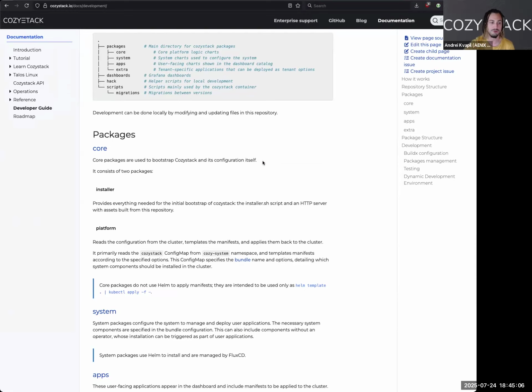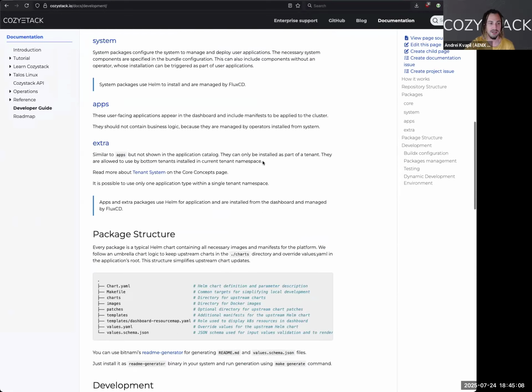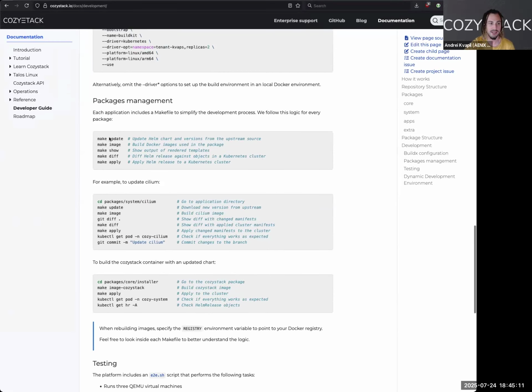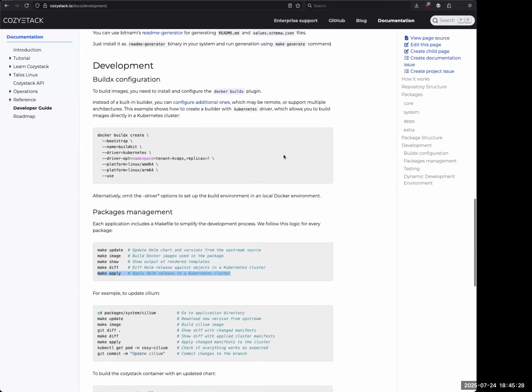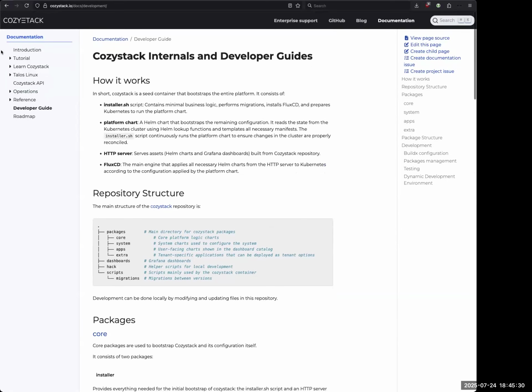You can use this approach with basic targets like make update, make image, make show, make diff, make apply. Make diff will show the difference between your local environment and the server. Make apply will immediately apply the changes into Cozystack. Okay. All right.